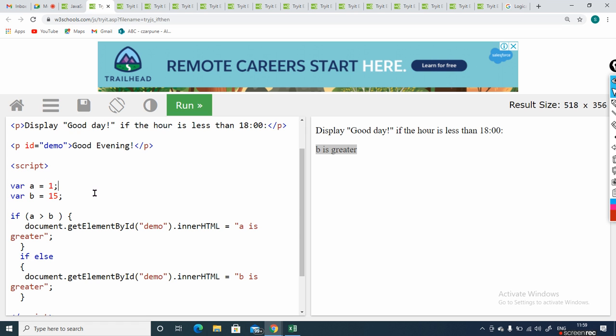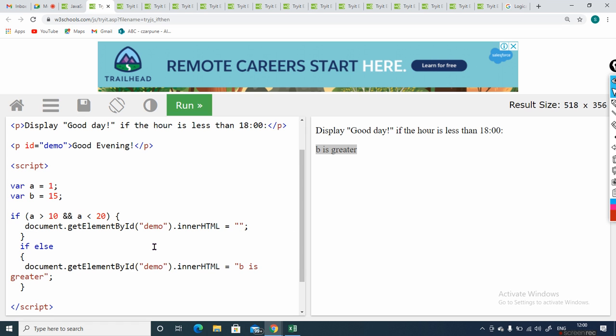You pass some value and you check here a is greater than 10 and a is less than 20, sorry. And I'm saying here good score.